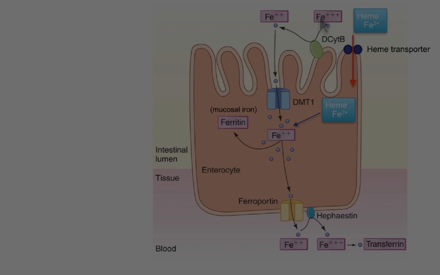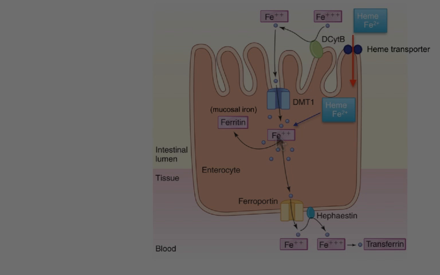However, for ferric, we said the story is different. To bring ferric inside the cell, first we have to change ferric to ferrous. Thanks to cytochrome B at the wall of duodenum, it's called D-cytochrome B, D for duodenum, that is going to reduce Fe3+ to Fe2+. Fe2+ now can be absorbed, but again, it is an ion, we need a channel. The channel is called DMT1, divalent metal transporter 1. Fe2+ or ferrous is going to pass through this DMT1 and come inside the cell. Now, what are we going to do with this ferrous? We can store it in the form of ferritin inside the enterocyte, inside the cell, or we can release it from the cell into the blood.